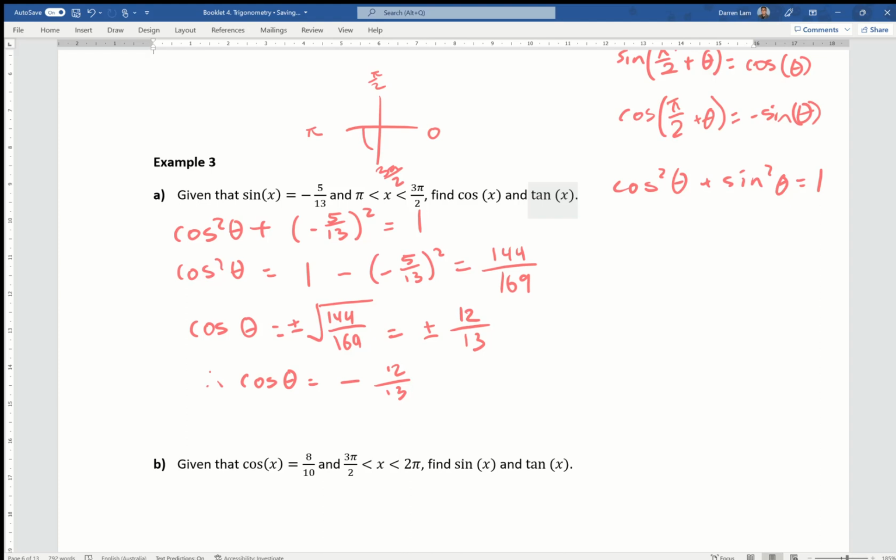Now there's a relevant formula to figure out tangent. Does anyone know what the formula for tangent is? If I know what sine and cosine are, how do I find tangent? Thank you very much. Tan theta equals sine theta over cosine theta. So again, another formula or identity that you have to memorize. I know, but these last two are pretty straightforward. Any questions? Okay.